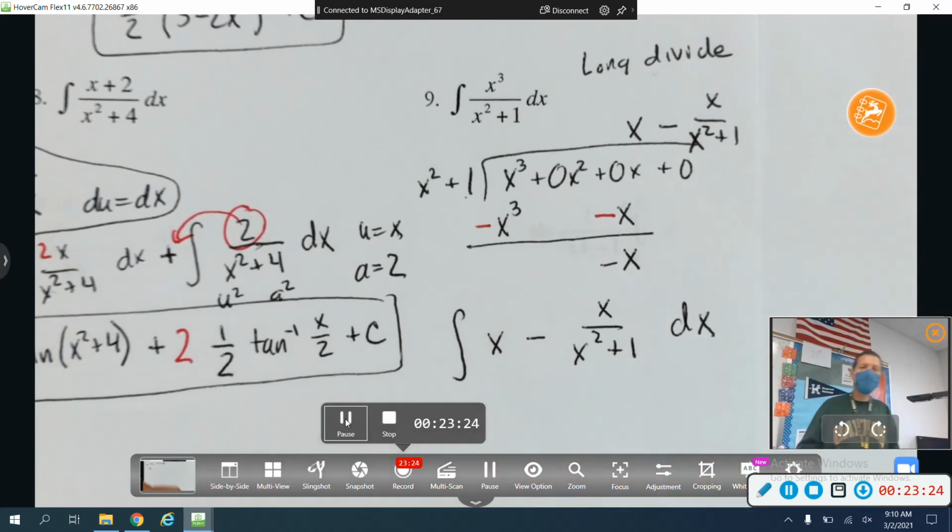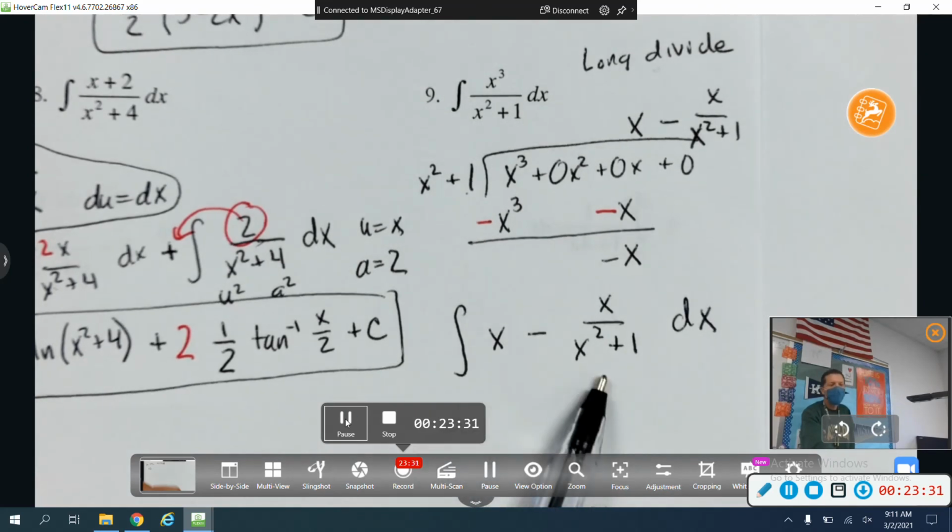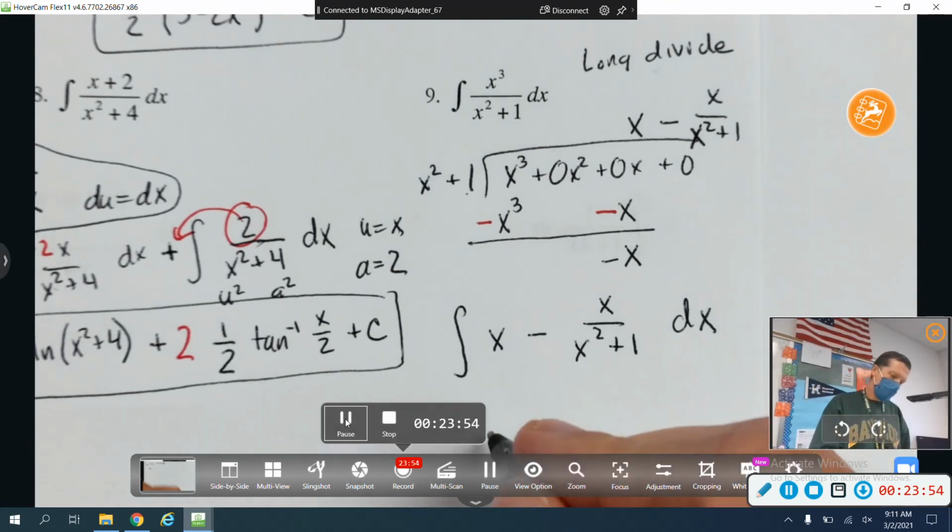So actually, that one turns out to be not too bad. First one would just be x squared over 2. How are you going to handle the second one? It looks a little bit like inverse tangent. Is it inverse tangent? It's got the x in the top, though. So that's going to be a u substitution thing with a natural log. First one would just be power rule.